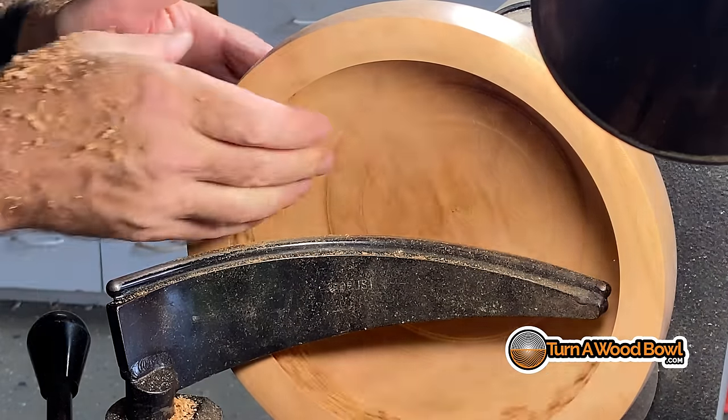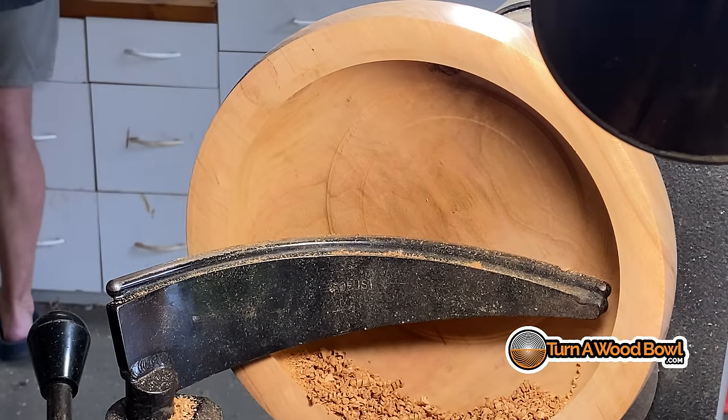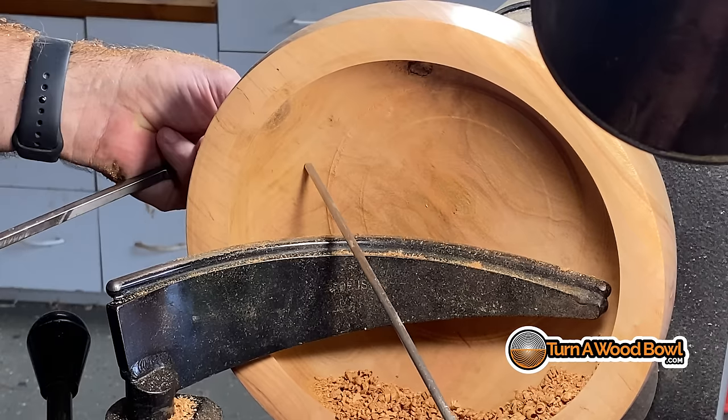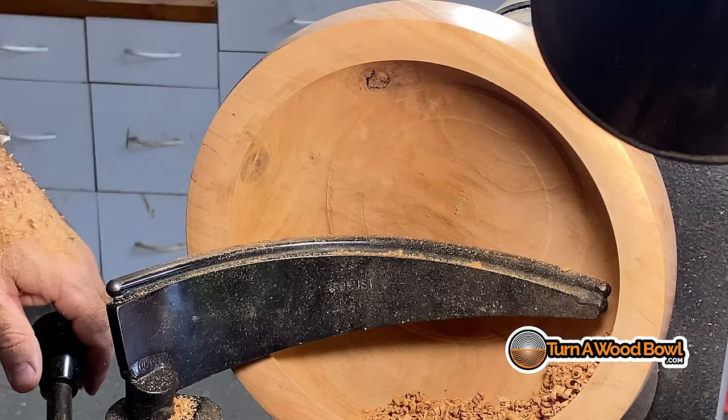Check the thickness here. Okay, I can't reach around the sides there, so I'm going to use my depth gauge. Check that real quick. Yeah, it's pushing almost a half inch. I've got plenty of material there, so we're good. I'm just going to take my time through this.